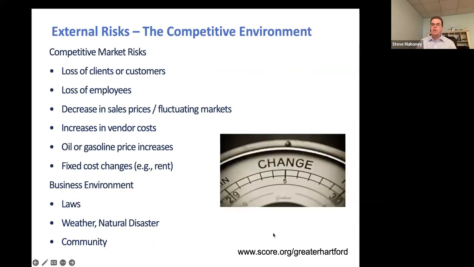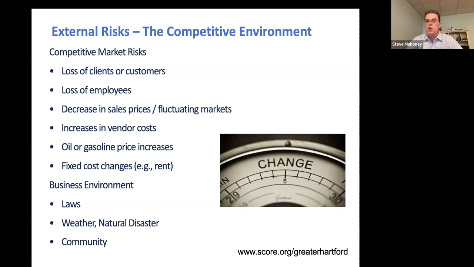So we talked about internal risks, all the things that are inside your business: technology, equipment, employees, your cash flow. Now let's talk about external risks. These are things that are out in the environment that could impact your business from an external lens. These are much harder to identify because when you're looking at internal risks, it's easy to look around and see what's inside your business. The external ones are tough because you're trying to find what else is out there that could impact you. So here are some examples of things to think about. The first couple are things around what we call concentration risks.